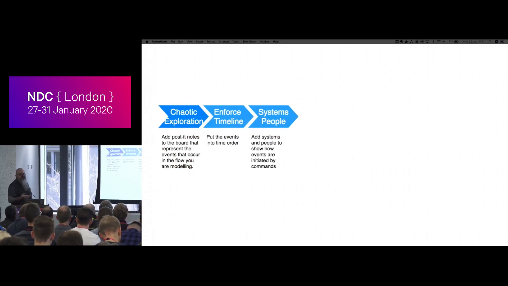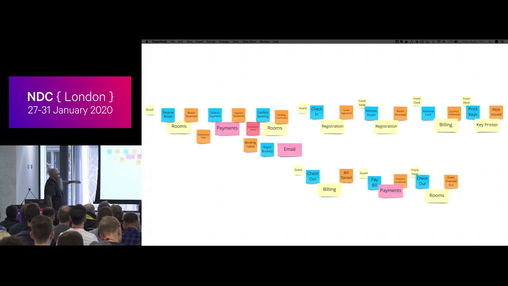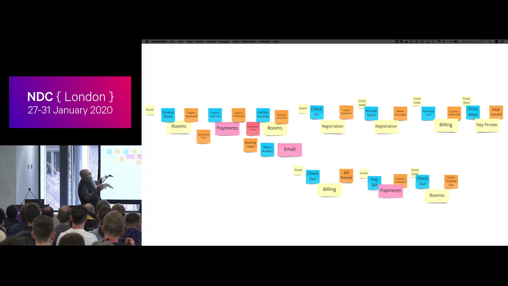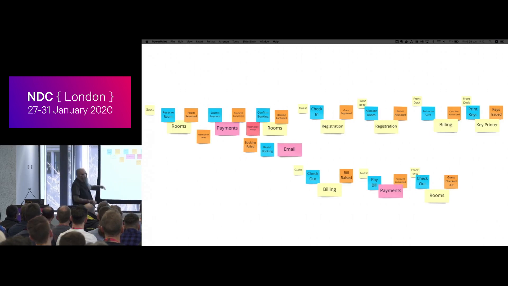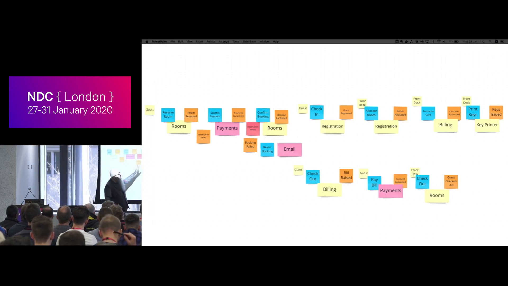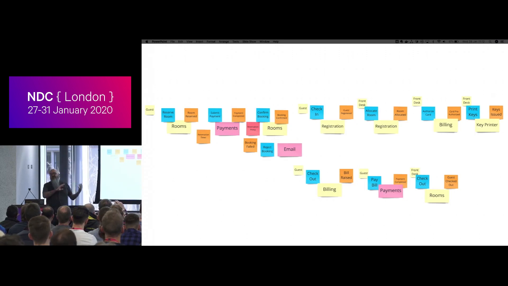Then you go and add the systems and people — where does that event come from? It's generated either by a command (the smaller yellow notes) or by a timer. A reservation timer would be something saying you only have a certain amount of time to book this room, then I'll time you out and make it available to somebody else. Then you get external systems like payments and email. The aggregates — which the command mutates to create an event — are key to understanding the outcome of running one of these processes. If you want to run one of these internally, you really need to read Brandolini's book; I can't explain it in five minutes.